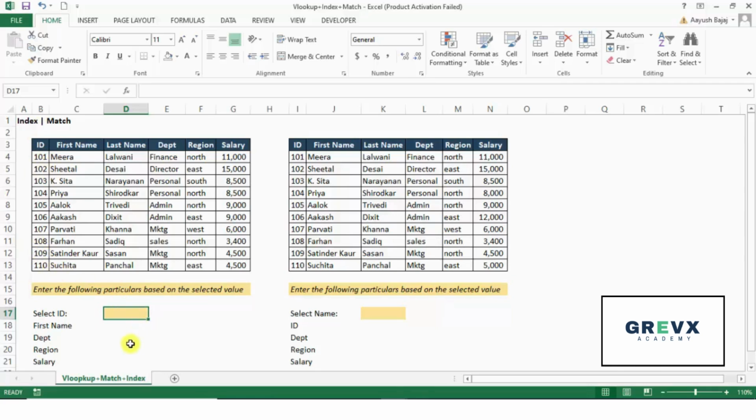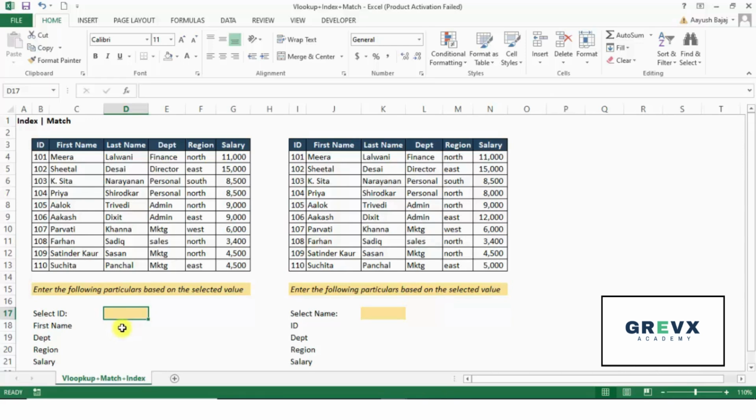Basis whatever ID you select in that drop down list, these particulars should get automatically filled. First name, department, region and salary should automatically appear for the selected ID number.